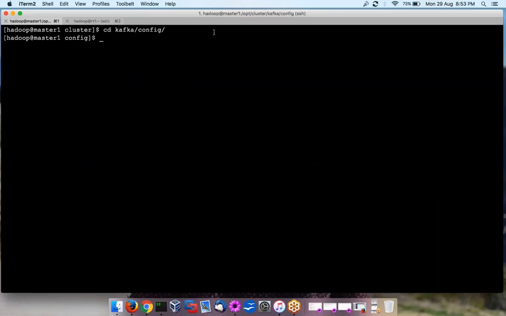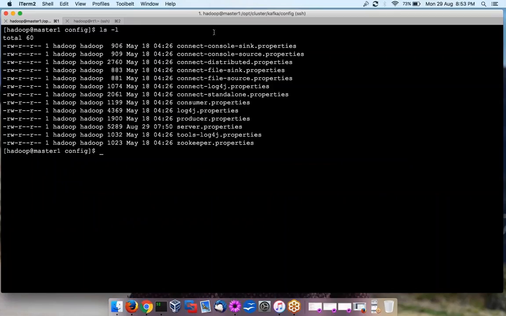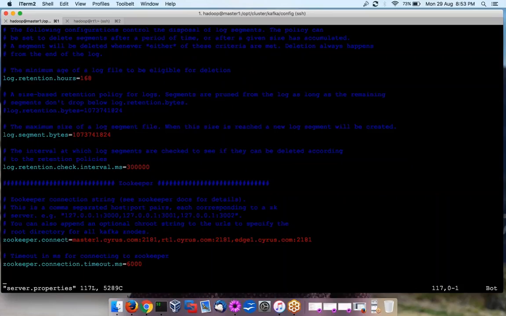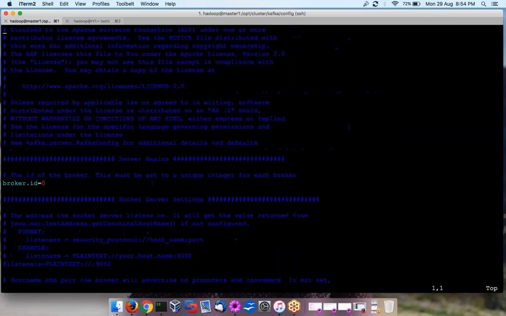Let's go to Kafka config. So first thing here we will look at is server.properties. So these are default parameters. Let me go to the top of the file. So see here, this is similar to your Zookeeper ID. Like Zookeeper ID, we create a myid file where we say 1, 2, 3, right?